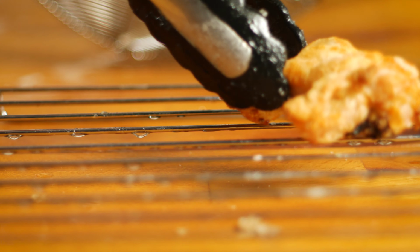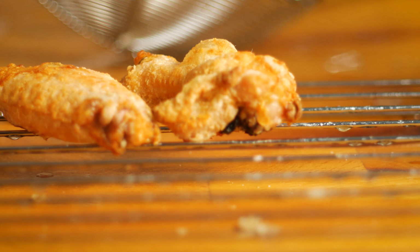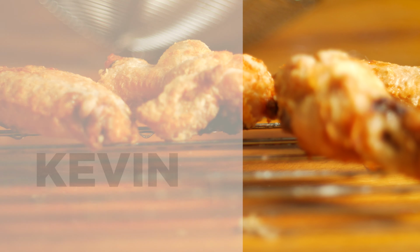And while they don't look as evenly browned as the oil fried ones, they are definitely crispy and delicious. So I highly recommend that method.